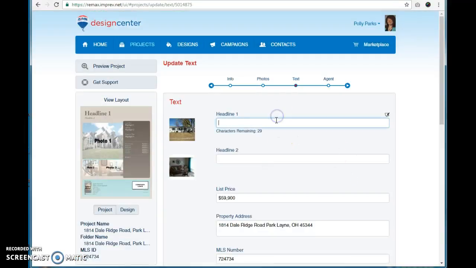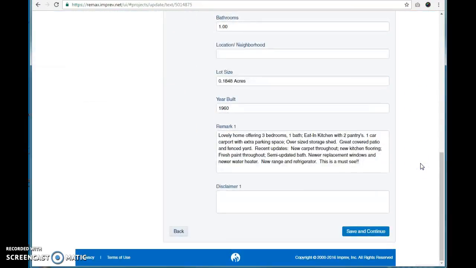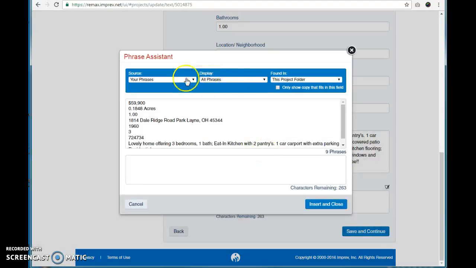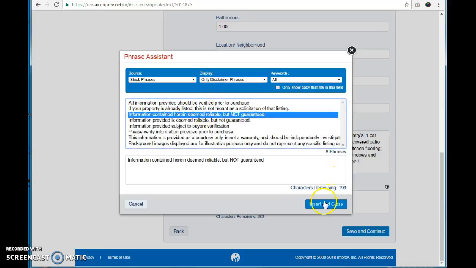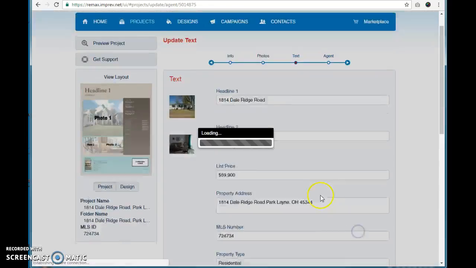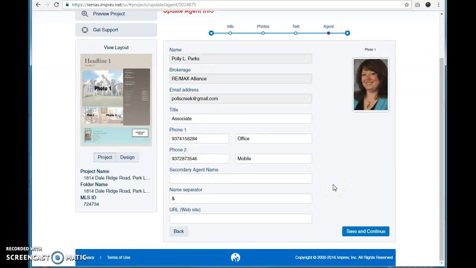It's going to ask for text information, so I always just like to put the address at the top. And it's pulled in all the data for me, so I don't really have to do very much. I'm going to add a disclaimer real quick, just to make sure you're protected. So I did stock phrases, disclaimers only, and the not guaranteed option. Hit save and continue, confirm all of the information is correct.